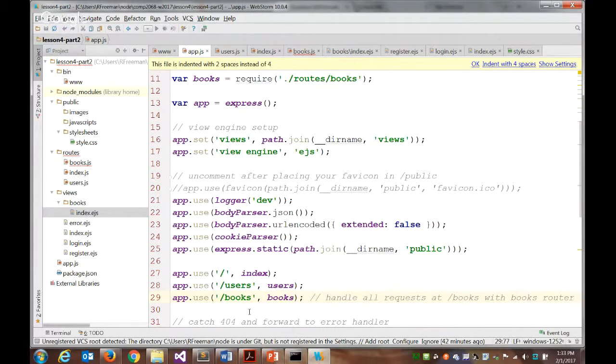So this is how we divide up our application. Again, if we're building Blackboard, we'll have a student's controller, an instructor's controller, a courses controller, and we'll map each URL to a different controller. And that controller will handle all the logic for that part of the application. So now that we have these lines, we should be able to hit localhost 3000 /books and get our books homepage.